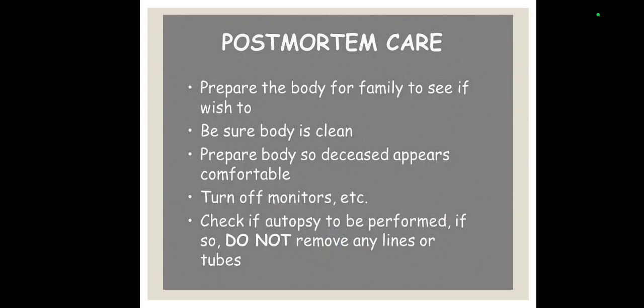So for post-mortem care, prepare the body for the family to see if they wish to. Be sure the body is clean. Prepare the body so the deceased appears comfortable. Turn off monitors and etc. Check if autopsy is to be performed. If so, do not remove any lines or tubes. For example, if the patient died because of a murder or attempted murder, autopsy is needed.